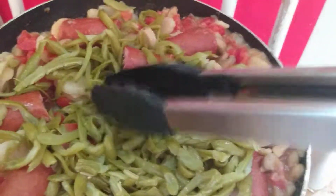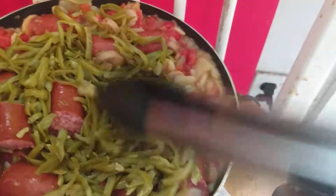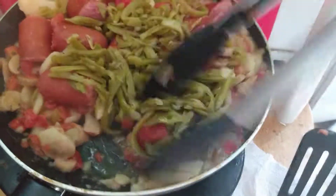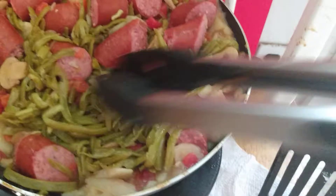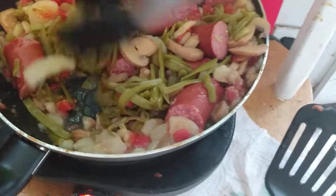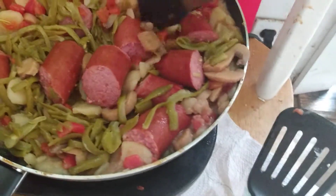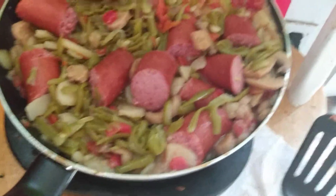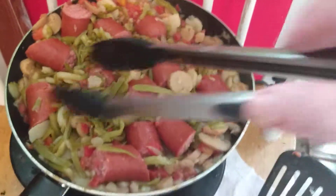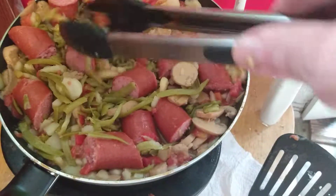I'm going to incorporate that now with my tongs. Of course they're already cooked — all they need to do is get up to temperature, and then they'll add texture, flavor, and some color. So we've now got beef smoked sausage, sliced potatoes, sliced mushrooms, French style green beans, and a can of original diced tomatoes with green chilies. Those are all going to simmer away now and get all together in a really, really nice casserole — or some dish on that buffet table tonight. I hope many people get a little bit of it and ask about what it is and want to try it. We're going to let this simmer for a bit — it looks so nice.